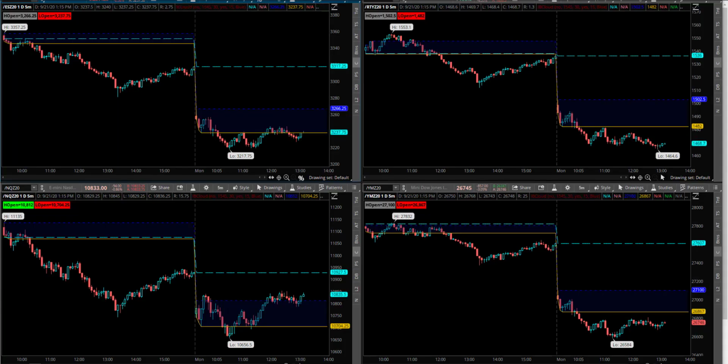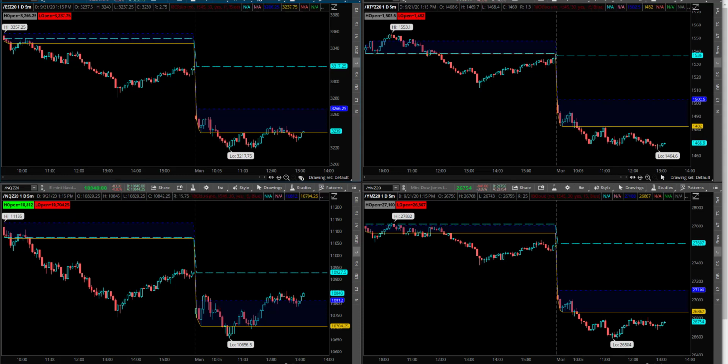Today is Monday, September 21st, 2020. And this morning we saw some weakness on the open. We had sizable down gaps in the markets and we pushed lower after the open, and we are holding down this afternoon. We're holding down in about the bottom half or so of the ranges everywhere except the NASDAQ.